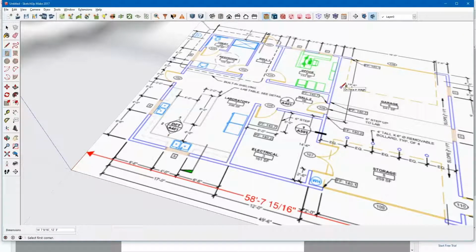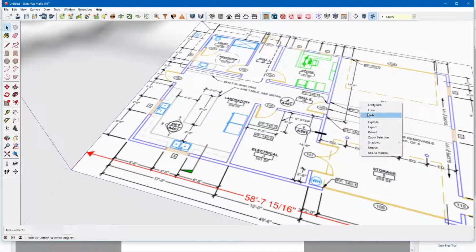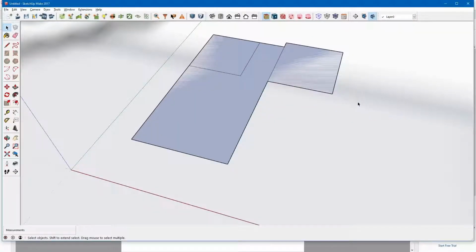Oh, maybe that wasn't the best way to do it. And some of this process is just learning how best to do SketchUp. So we'll hide this. You see that this wasn't created properly. So what we're going to do is just delete this. We're going to have to double click it to make sure that not only the surface but the edges have been selected, and then we'll hit delete.